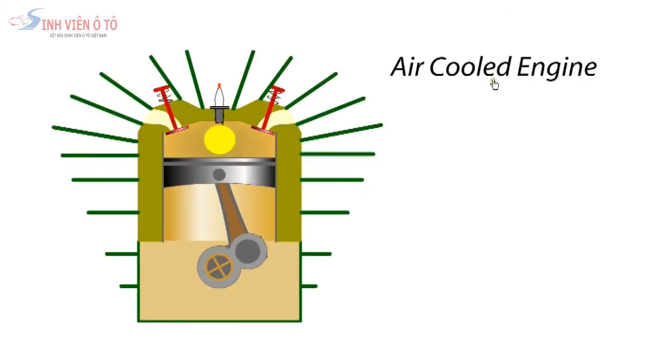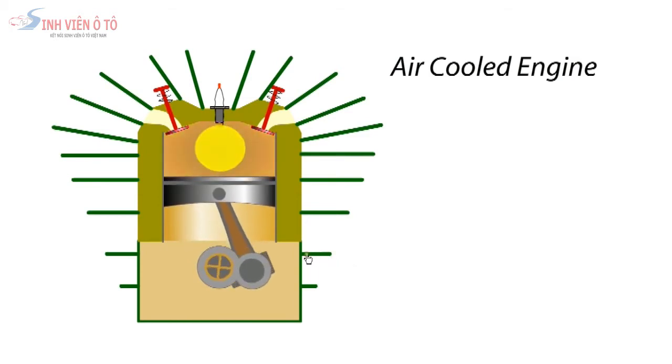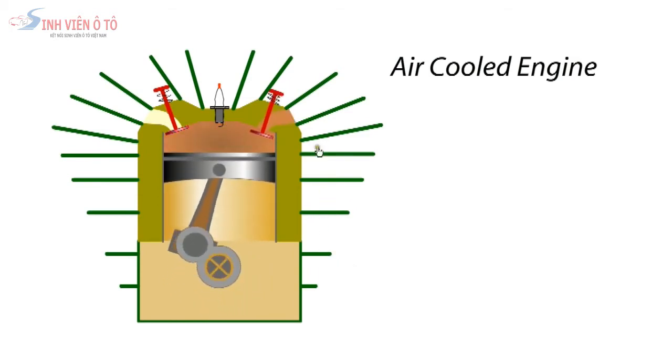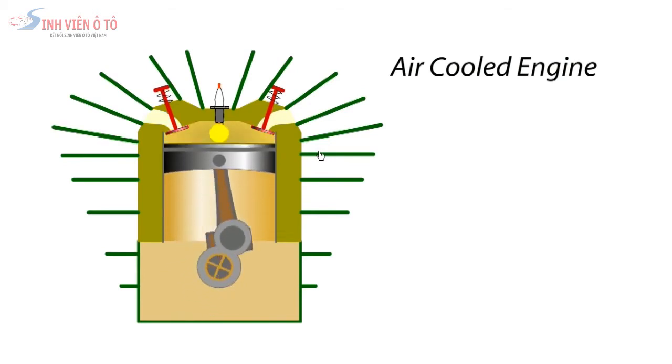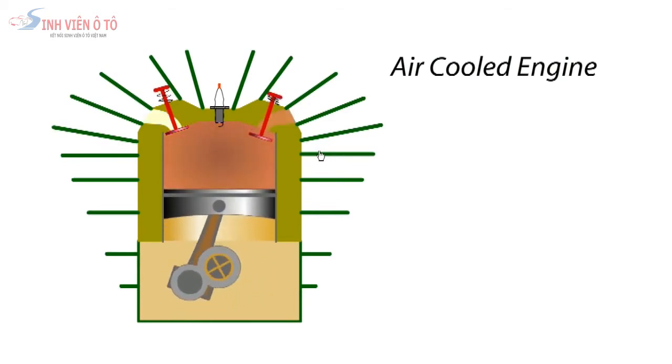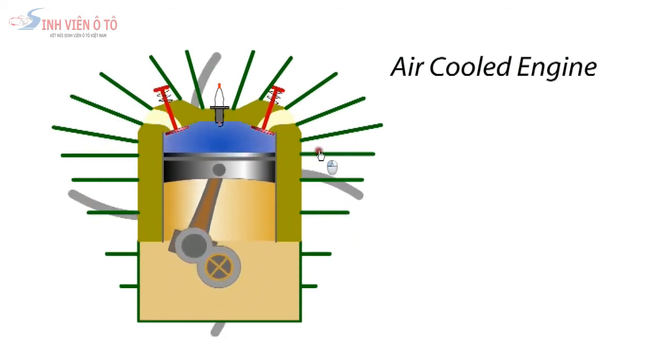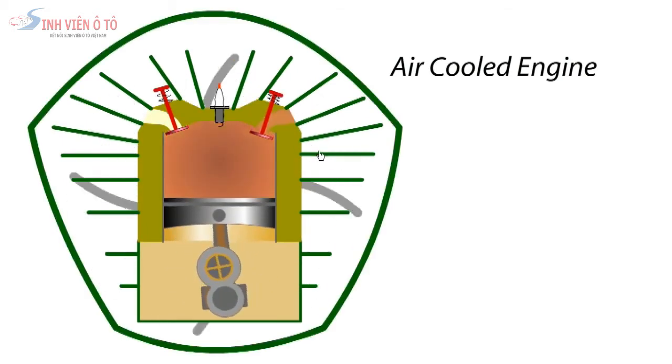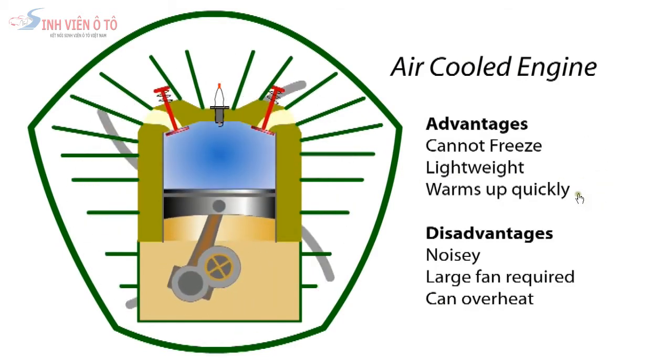In an air-cooled engine, large fins are employed to conduct heat away from the engine. Cooling rate can be controlled by varying the size and spacing of the cooling fins. Since air is a relatively poor coolant and is only one-tenth the thermal conductivity of water, a large fan blows air through a duct to remove heat from the fins. The system is simple and lightweight, coolant does not have to be changed and there is no engine damage due to freezing.